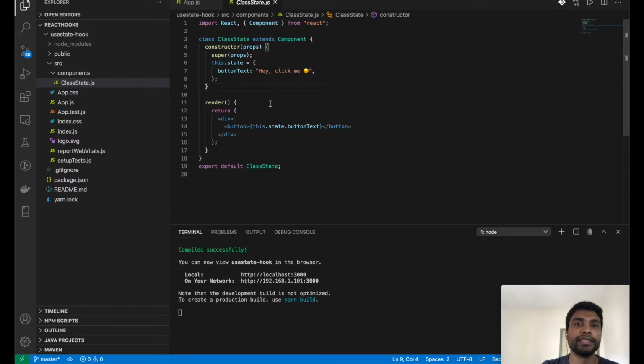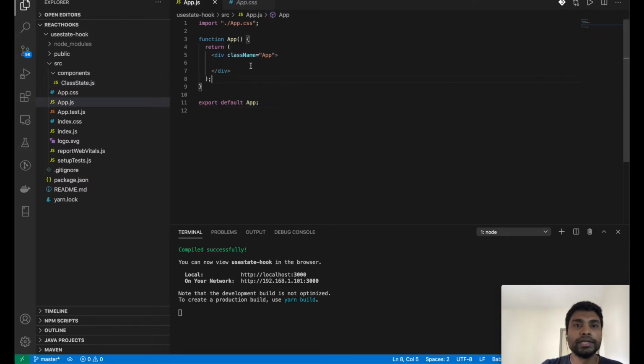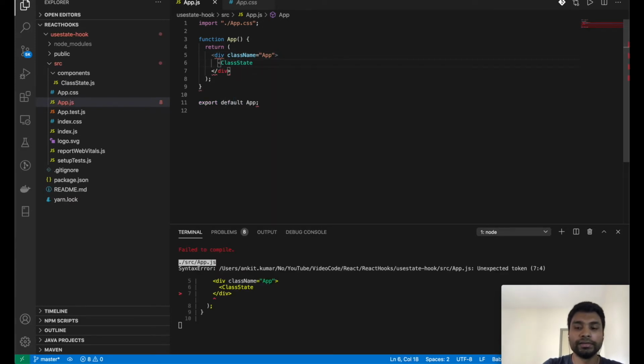You can create this in the constructor. I have defined the state of this class, and buttonText is the name of the state, and the initial value of the state is "click me". In the render function, I have just added one button so that we can render this button onto the UI. Let's now use class state inside our app.